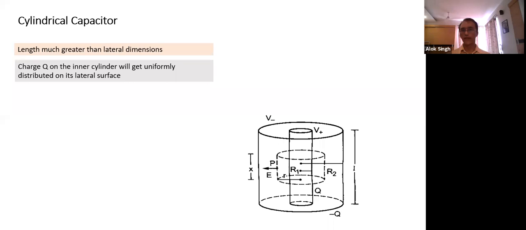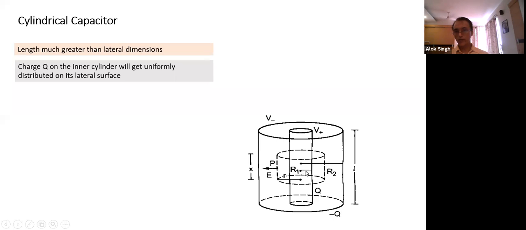What is the method of finding capacitance? We don't have formula for potential here. So what we need to do, we need to give them charge and calculate potential difference between positive conductor and negative conductor. What do we need for calculation of potential? For calculation of potential, we need to know the field. Do we know the field in the region between the two cylindrical shells? Do we know the field between 2 cylindrical shells?